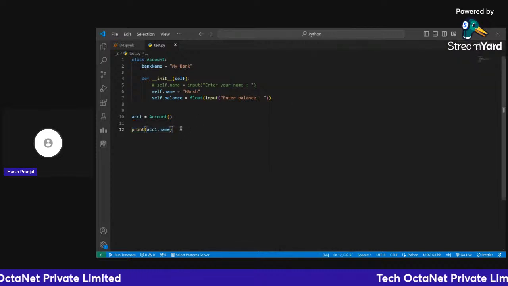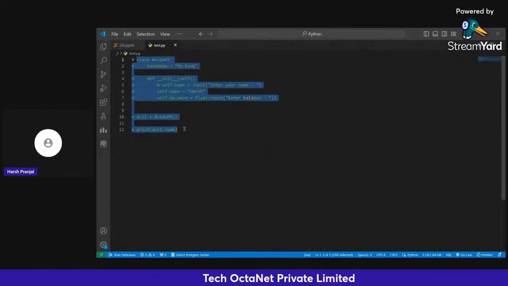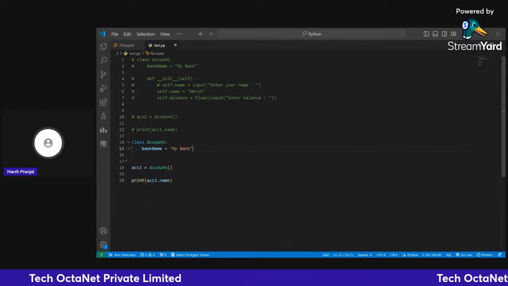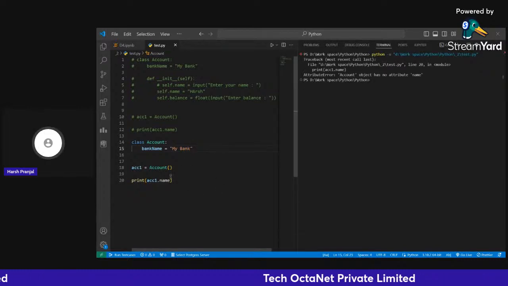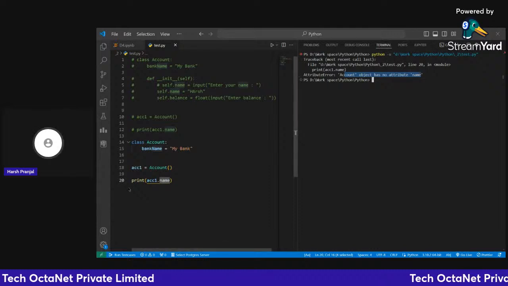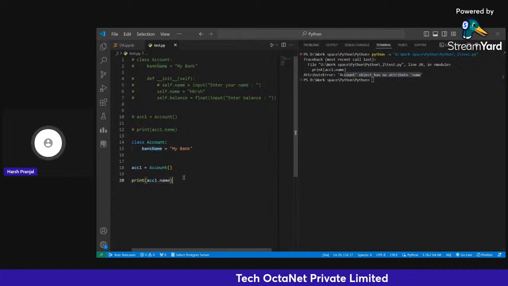Now see, if we are not defining any constructor, right? Now what will we get? We will get an error: account object has no attribute name, right? The object account one has no attribute name, and we are accessing the name.